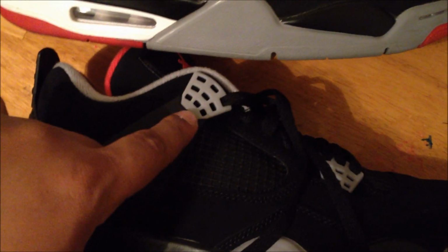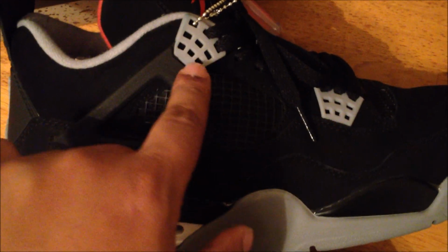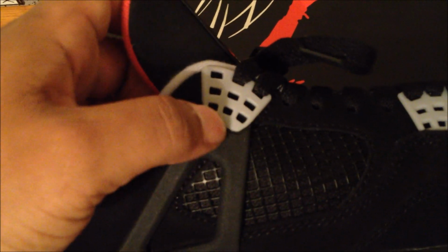All right. See how there's hardly any gap right there whatsoever. Then right here you have a bigger gap. And also in the wing itself, the wing gaps are bigger than these. Like on this side it's fine. But on this side, you can see the gap. And right here you can see the gap. And then right here there's hardly any gap.